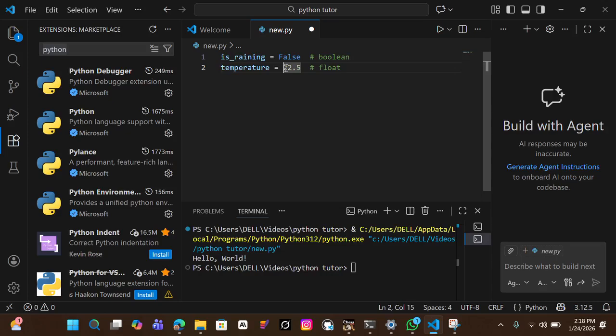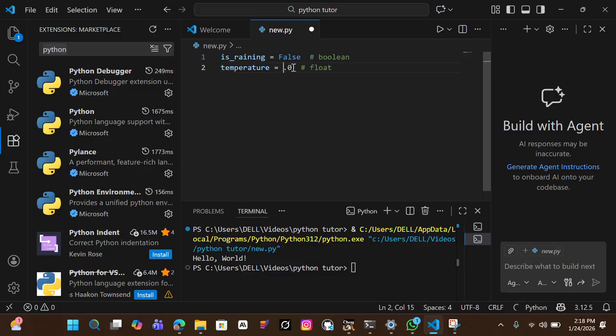So float is just a number with a decimal point. Any number that has a dot in it is a float in Python. You might change this 22.5 to 22.0, as far as there is a point. Despite that there is nothing, it's just zero after the point, Python stores it as a float.